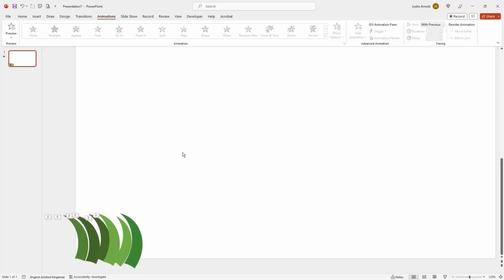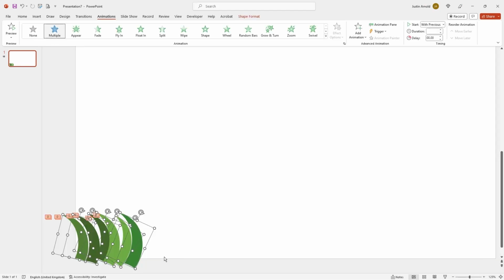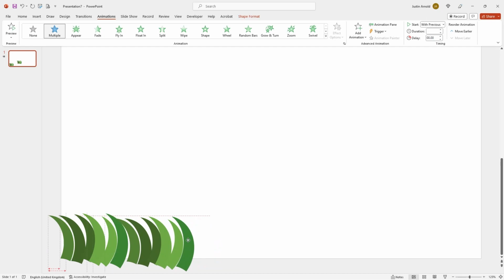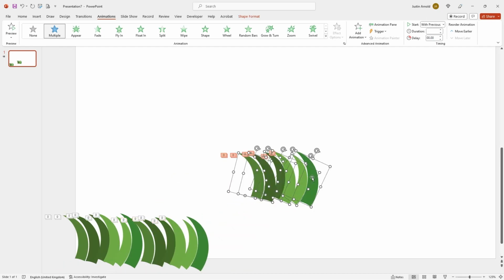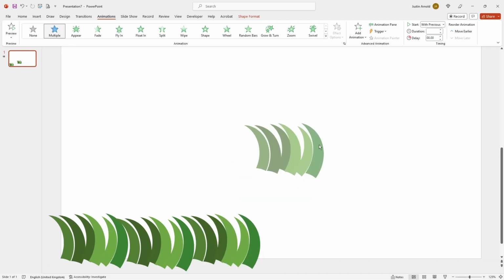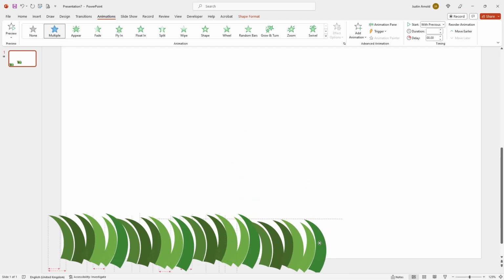If I play that now, you'll see that the grass is just sticking up above the bottom of the slide like that. And once I've got those in position, again, I can draw a frame across that, hold Control down and drag and drop to make a copy of them. Let go of Control so I can move that into position, and then again hold down Control, drag and drop, let go of Control, move those down, and again you can move them slightly higher if you want to. Control, drag and drop, let go of Control, move them there. Maybe this will be slightly lower.